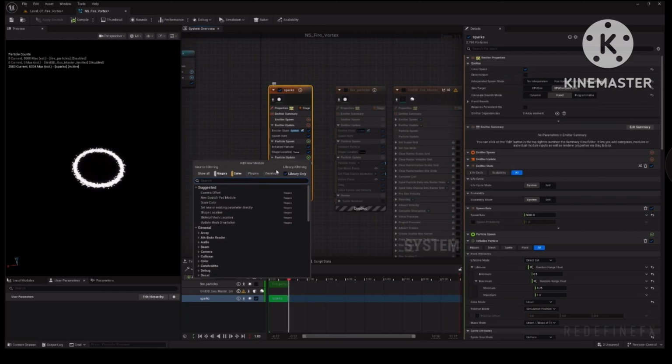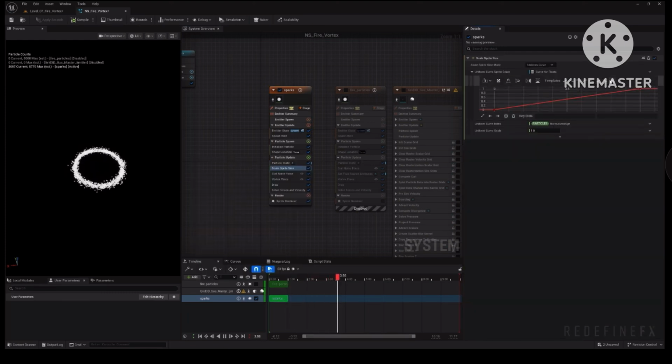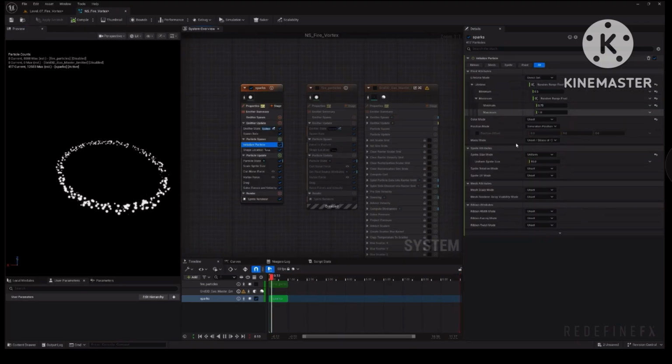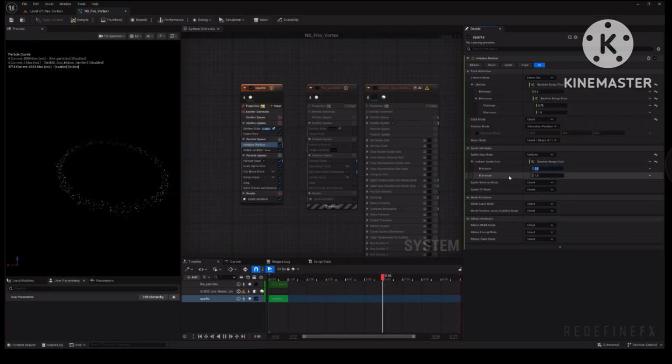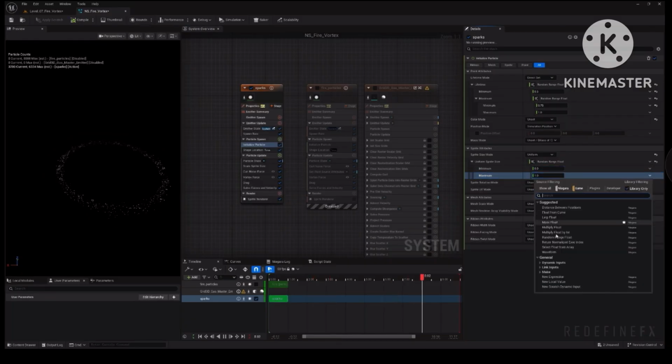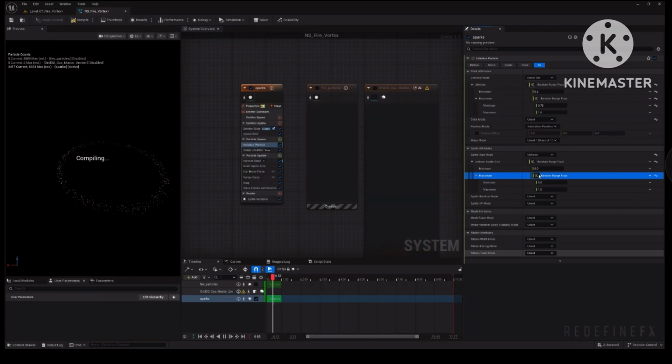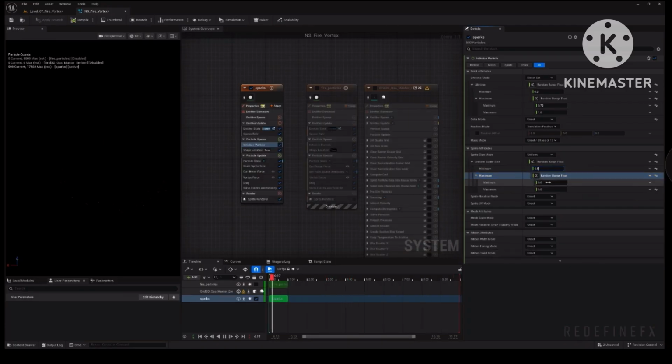standard things, which is first scale sprite size. And I want them to scale up very quickly and then slowly get smaller. 0.15 and 1 for the second point. And they are too big. So sprite size, random range, and then we can randomize the maximum again. So random range for that. And so the minimum I do 0.5, then 0.75, and then 1.25.